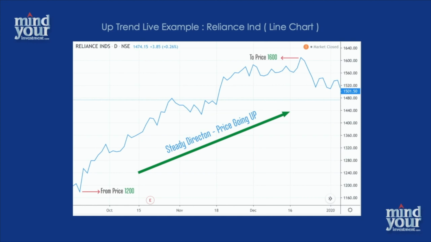Now you will notice that the price of the asset was not in a straight line. It went up at certain points, it fell down at certain points, and then finally it reached a price of 1600. So as a technical analyst, we have to spot this direction, and in the trend analysis video 2.0, which is down the series, you'll find how to draw the trend properly and how to identify it. But right now it is very important that you understand the concept of an uptrend in the stock market.